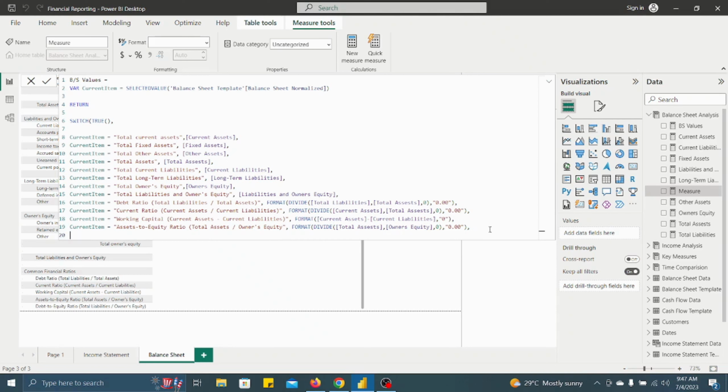And one last one is remaining, which is debt to equity ratio. So we will again paste if current item is equals to debt to equity ratio, which is nothing but total liabilities divided by owner's equity.